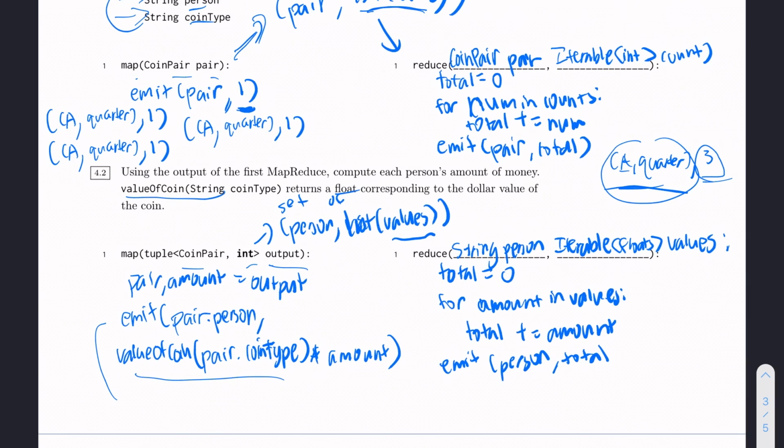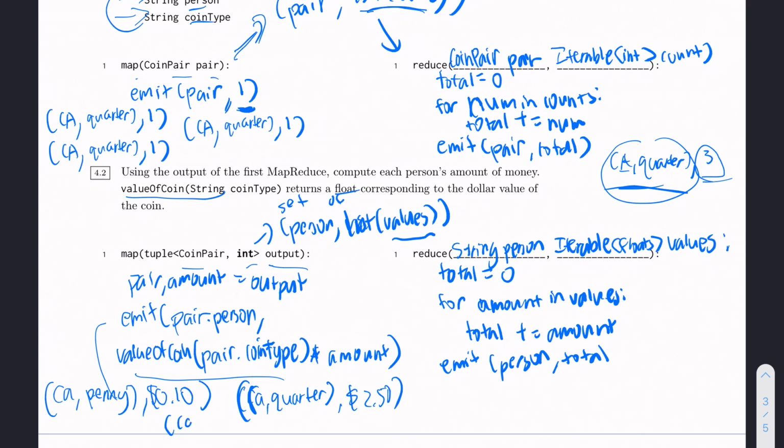So what's going to happen? You can think of the different inputs to map could be something like A comma penny, and in pennies I have like 10 cents. Then I have something like A comma quarter as my input, and I have like $2.50 in quarters, and also I have A comma nickels, and I have 50 cents in nickels.